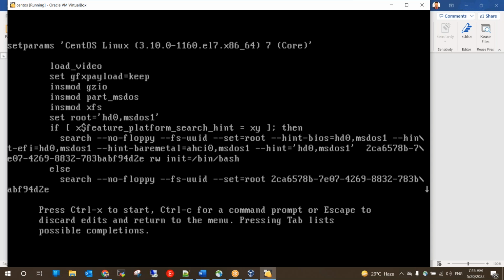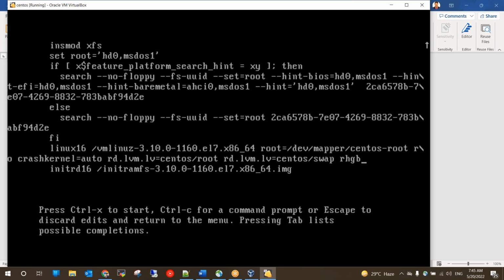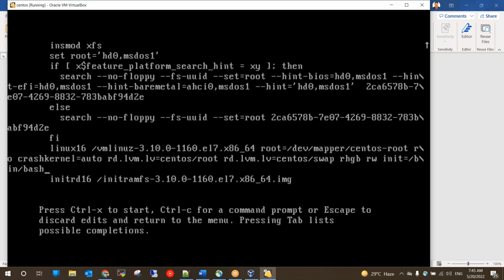Okay, so if I want to boot here, what I was searching for was below. Let me delete from here and add here. You can see this; I need to remove this and add here rw init=/bin/bash after quiet.